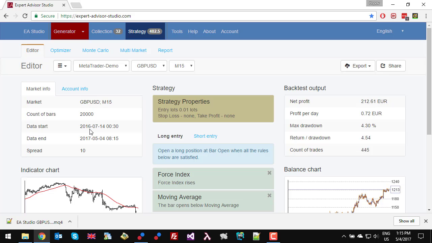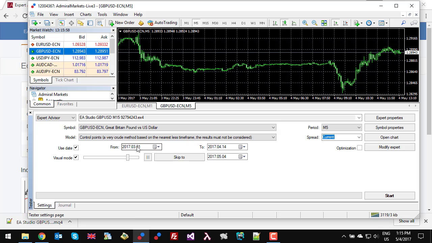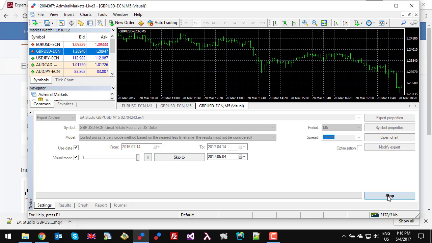I have here M5 from month 7 of 2016 up to now. So, July 14. It doesn't matter too much. Visual mode and start. Let's see what will happen.